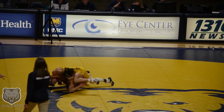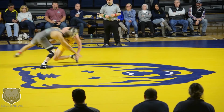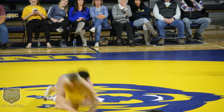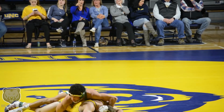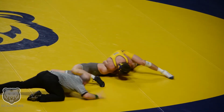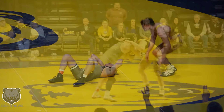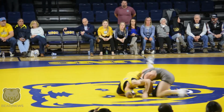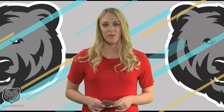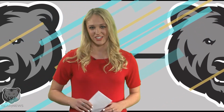Two days later, the Bears went back out to take on number 12, the University of Wyoming. Once again, the Bears came out with the lead, going up 12-7 over the Cowboys. After losing just 2 days earlier, Jacob Seely came out with a nice win over the Cowboys' Cale Davidson, who is ranked number 19. But even though the Bears gave it a good fight, they still came up short, losing 26-19. Wrestling has just one more conference meet at home against Air Force this Sunday. Hopefully our boys can get a win on our senior night.